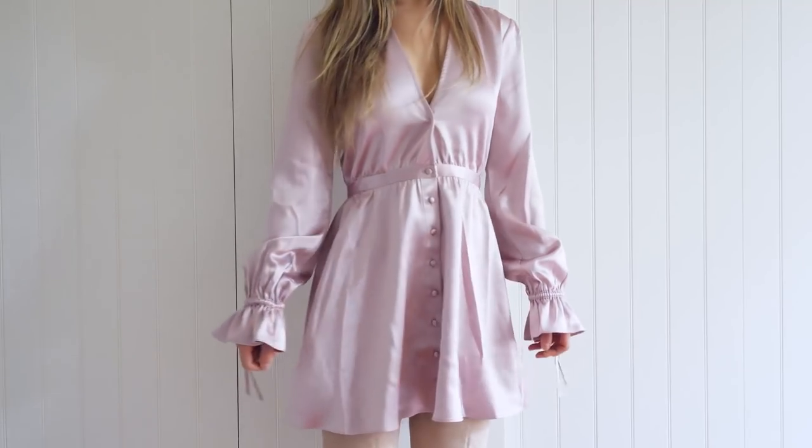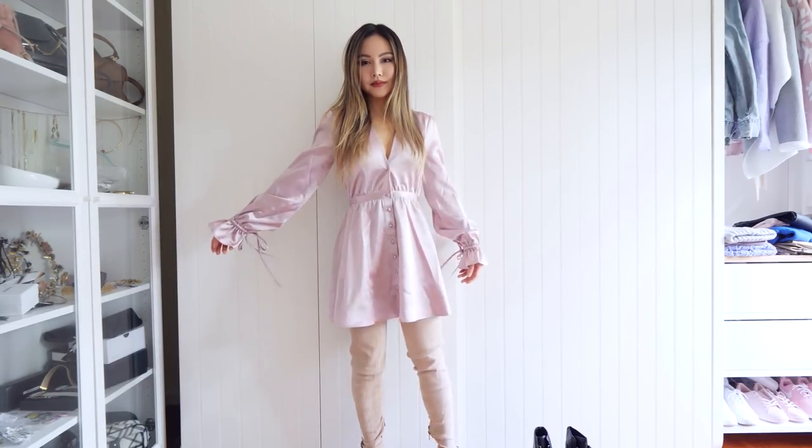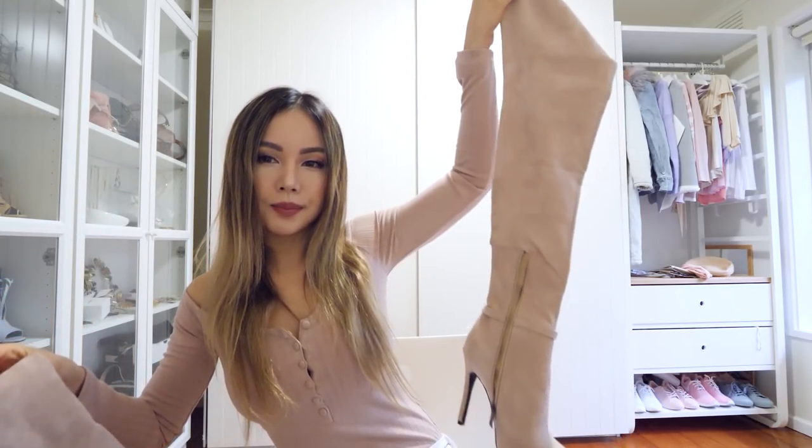The first item is this very beautiful Revolve dress. This is by Privacy Please. I normally pin it up a little because it's a bit too low-cut for me. For winter you kind of want to cover up, so you can pin it up or wear a scarf over it. The material is actually really thick, so it's pretty good for winter. I pair it with a pair of knee-high boots.